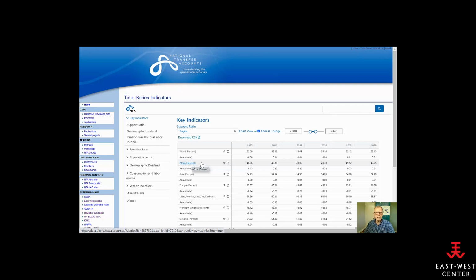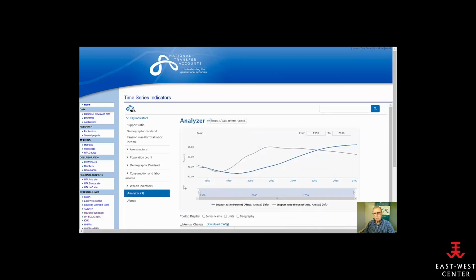And so this is the data analyzer. So suppose we just wanted to compare Africa and Asia and, well, let's say Latin America as well, to see how the trends in their support ratio differed. So we hit those little stars, and then we come over to the analyzer, which shows there are 3 series being charted.